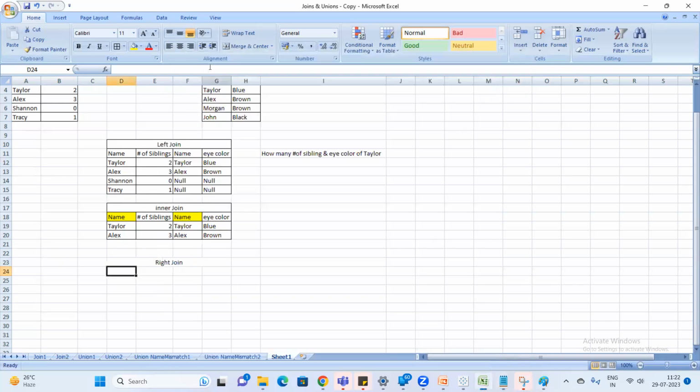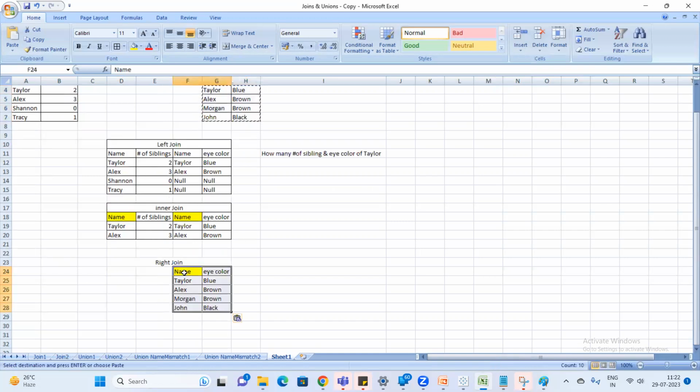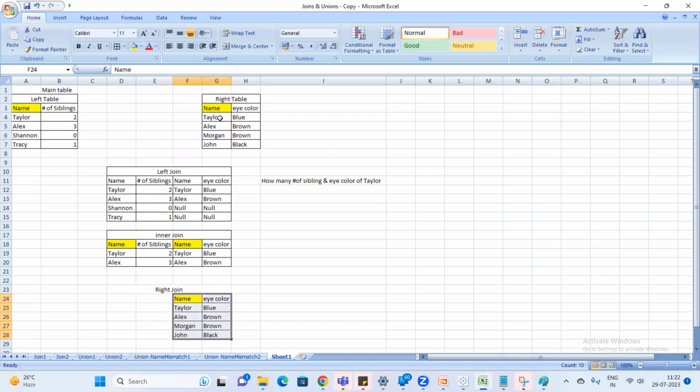So now let's copy the complete right table. And now we should check what are the matching records. So Taylor, we have to check in all the records. Only the first record is matching. So fetch this first record.